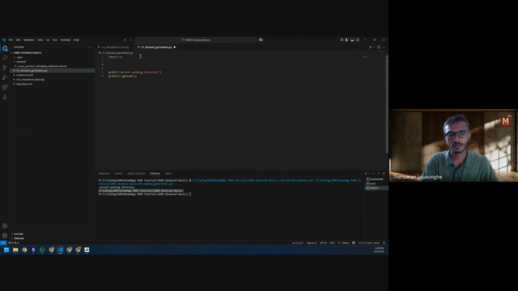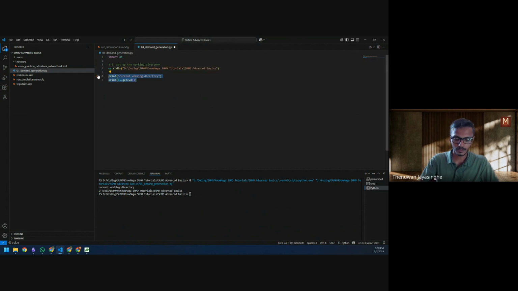Therefore, I'm going to set the working directory. So let me say step 1, or rather step 0. This would be set up working directory. Now I can do it by chdir, change directory, and then pass this path.